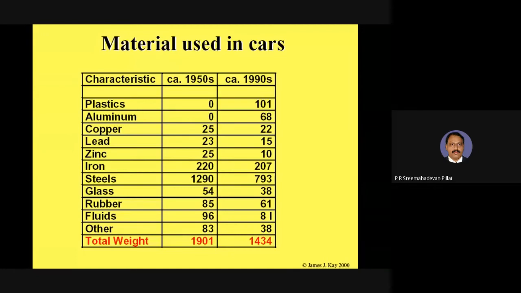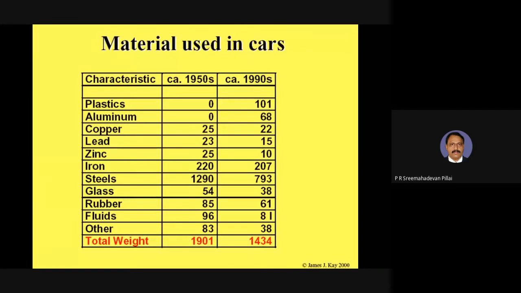But as a metal, where lead comes mostly in the vehicle circles, the vehicle networks, lead is normally in the soldering material. The solder material is having lead and tin in abundance. There it comes. Then zinc reduced, iron almost the same, steel heavily reduced. Steel is actually iron alloy. Earlier, the vehicle mostly used to be steel content, but now it has a bit reduced.